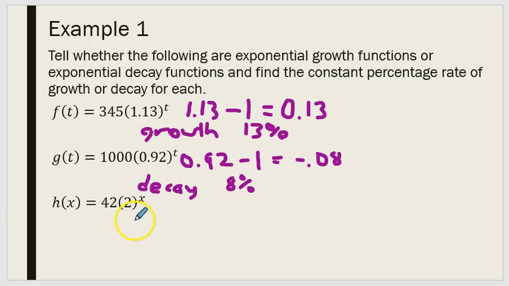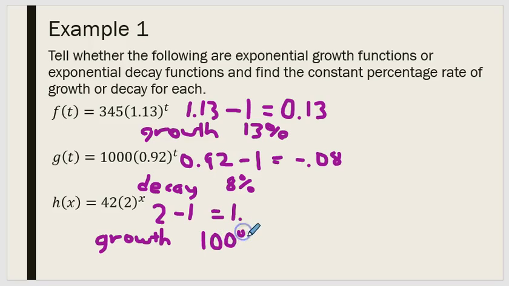And then an example like this sometimes tricks people up, but it's the same rule. So we are taking the base and subtracting 1. Since this is a positive number, I do have exponential growth. And to find the decimal, this counts as 1.0. We're going to move the decimal space twice, so this is 100% growth. So when something doubles, we say it has increased by 100%, and that's what this population model represents.